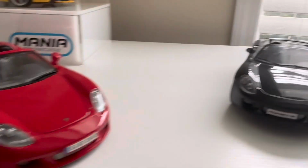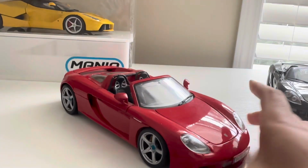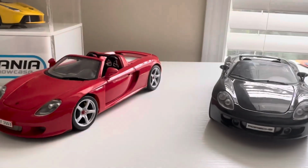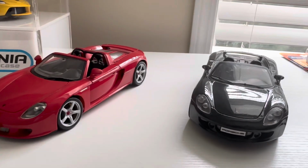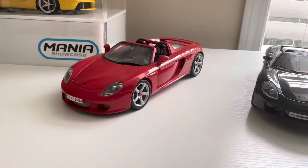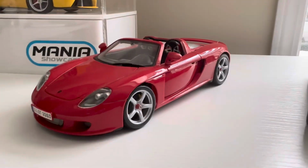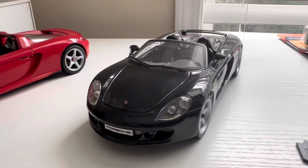And that being said, I don't think there's anything wrong with this version as well. It just does feel a little bit cheaper. The rear wing situation, it's not working on this one, while on this one it actually does. So if I had to pick between the two, I think I'd have to pick this later version, because I just like the designs on the exterior better than some of the features that this one has on the interior.